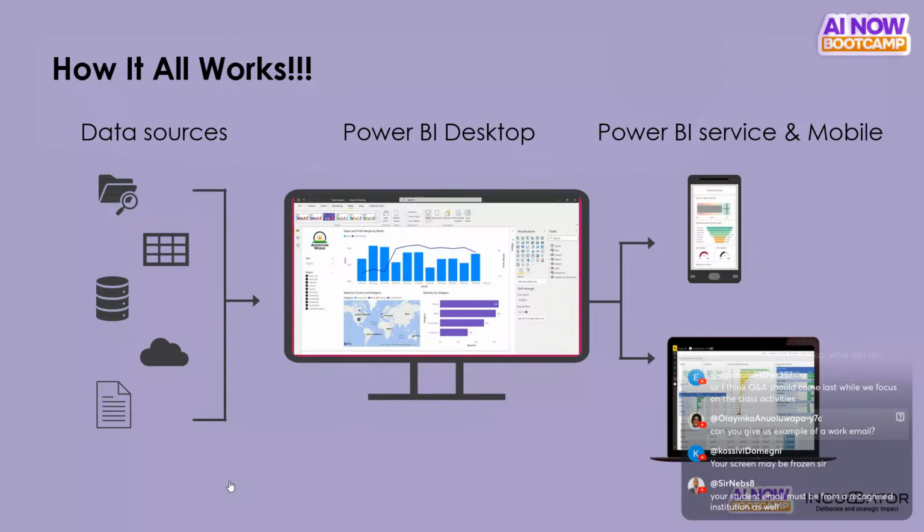Your bar chart, your pie chart, your table visual, your matrix visual, your card visual, all of those visuals are powered by the numbers from the semantic model. So the semantic model is your raw data that you have transformed, modeled, and written calculations on. That end product is called the semantic model, and that is what you use to build your visuals. Those are the two building blocks of Power BI.